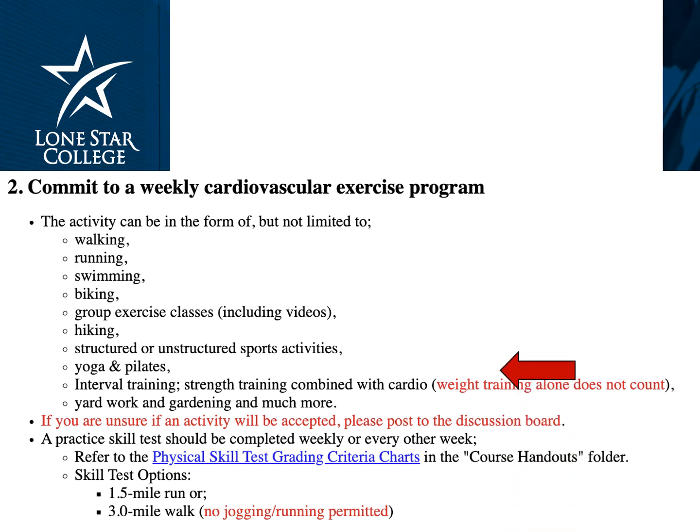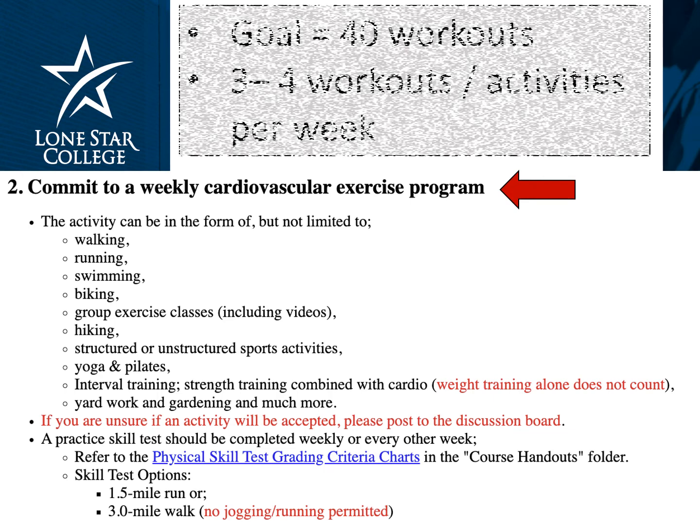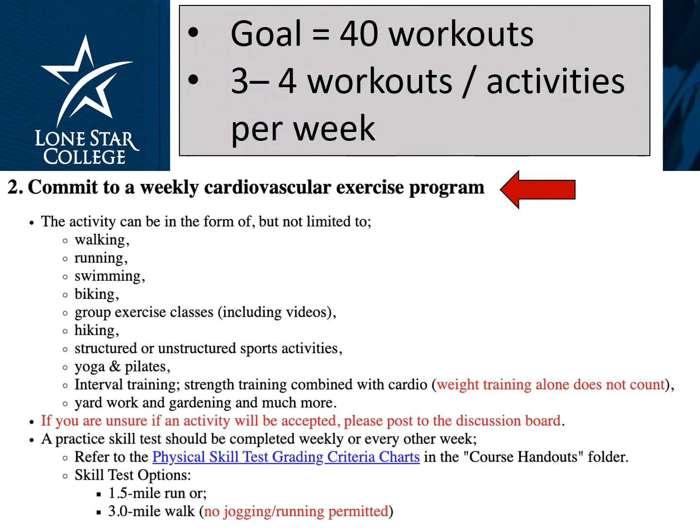Students will need to commit to a weekly exercise program. The semester goal is to complete 40 workouts. That's about 3 to 4 workouts per week on average. Students can engage in pretty much any activity, from walking, running, to yoga, to videos, and even yard work. Most activities can be put on your weekly log. If you're not sure if an activity will be acceptable, ask the instructor.